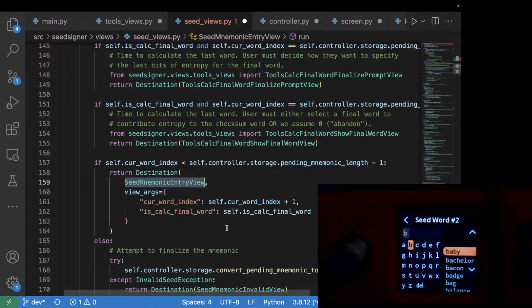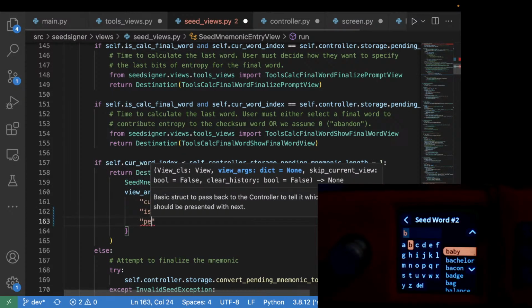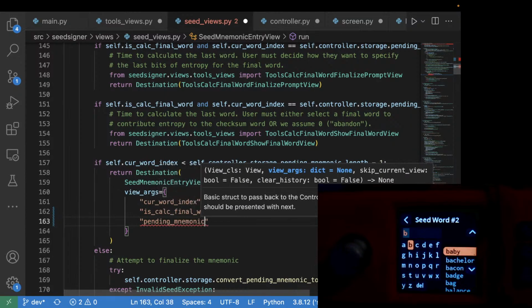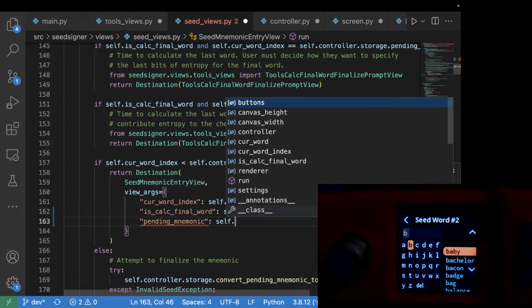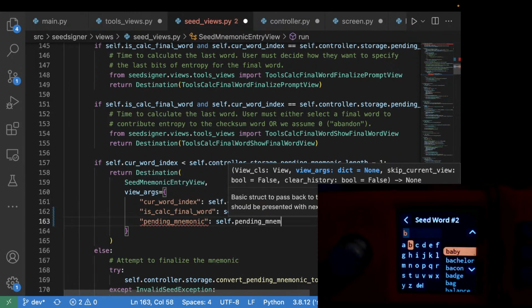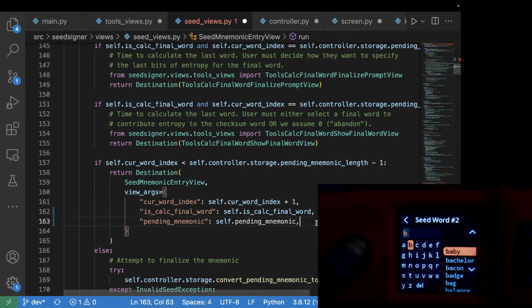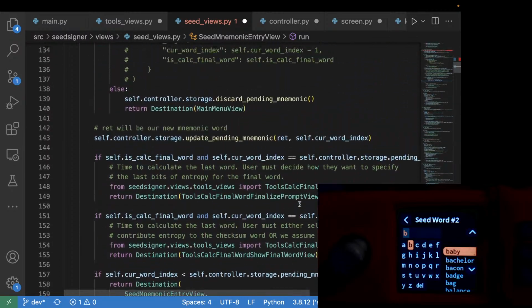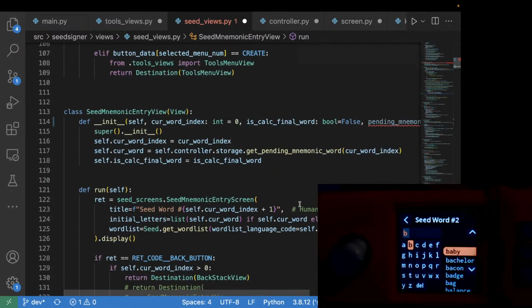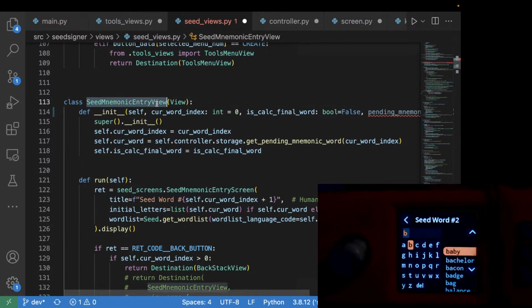Here we go. I would have to say, oh, by the way, make sure we pass in pending mnemonic, and it's stored at self.pending mnemonic. I'd have to do all this boilerplate to pass around my mnemonic as I'm building it one word at a time, because this view is just concerned with showing me the keyboard and accepting the one word that I result with, after this data input.